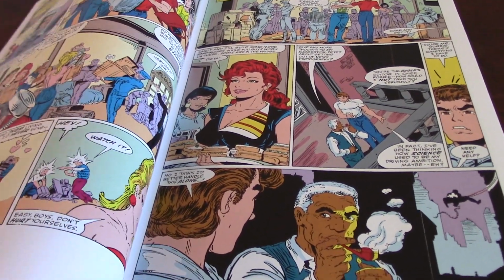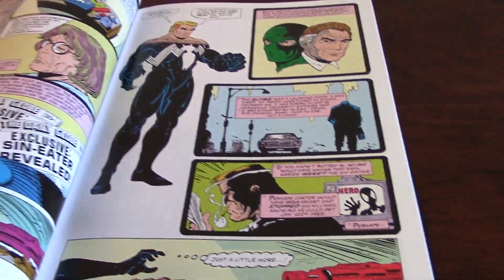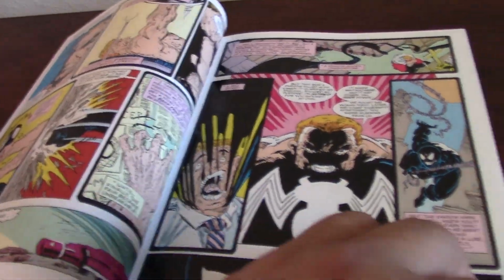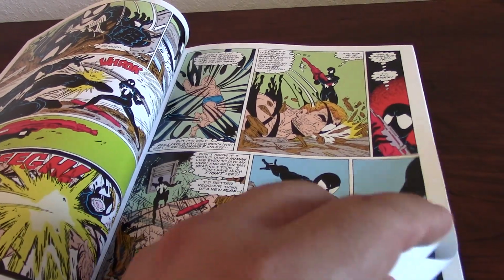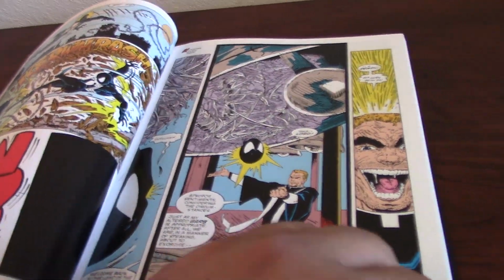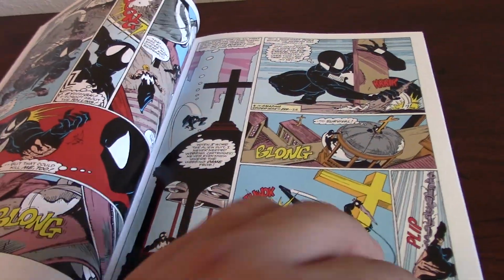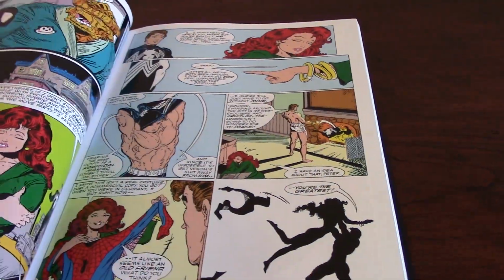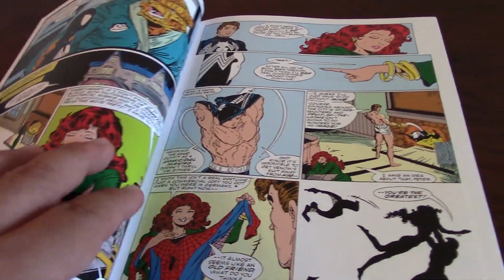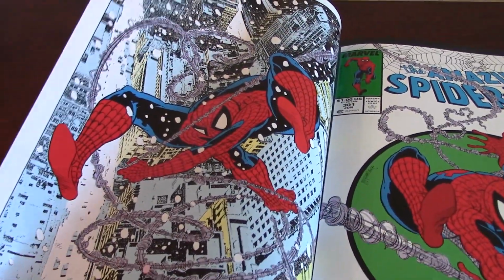But as soon as he got married in the 80s, they decided to marry him. And in this part of the story, he's confronting a lot of situations in his life where he has to go through emotional battles, trying to make things work with his wife, who is becoming a very famous model, very popular, and she's making more money than he is. So it's a couple trying to make ends meet and make it work. And he went back to the suit, as you can see in number 300, back to the original.